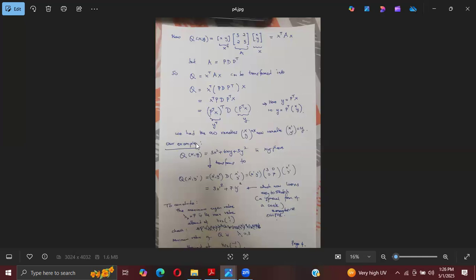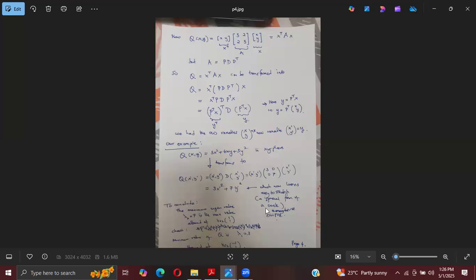Now, can we do this in the example we had? Yes. By the way, we have 4 minutes or less, so let me just hurry up. So this is what we have. This transforms into our new variable, x dash y dash. The middle part, remember, is the eigenvalues, the diagonal matrix. If you expand this matrix, you just multiply the diagonal entries with the variable. So you have 3x dash squared plus 7y dash squared. So this has now transformed.